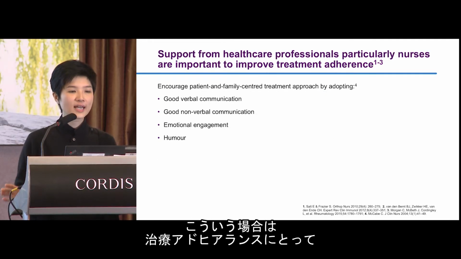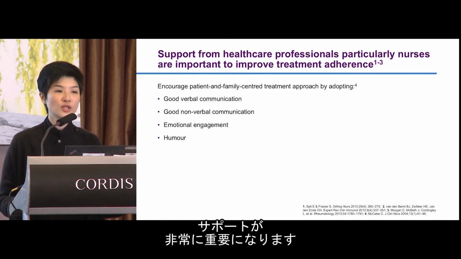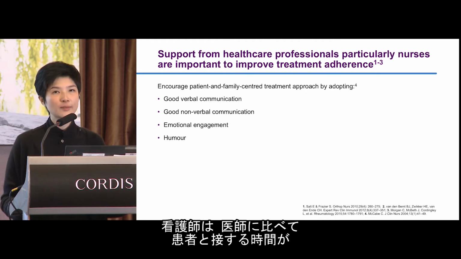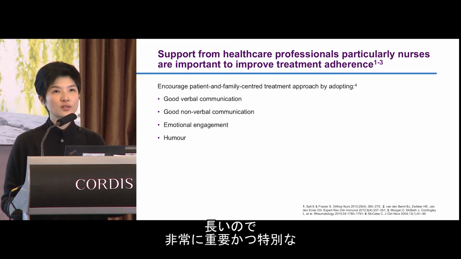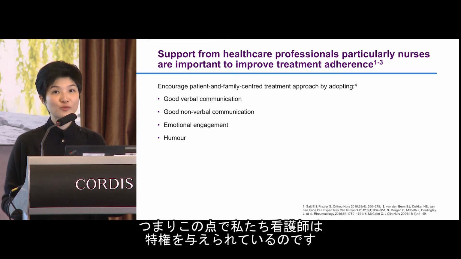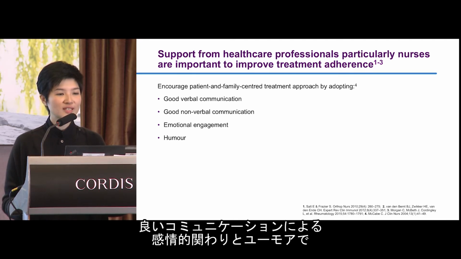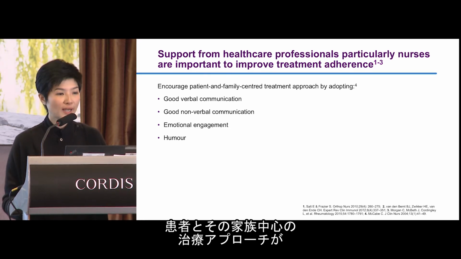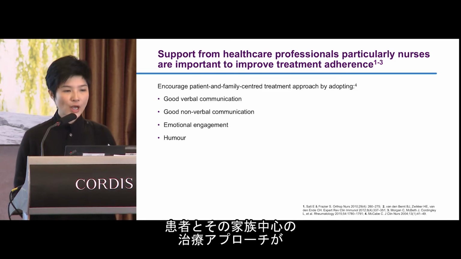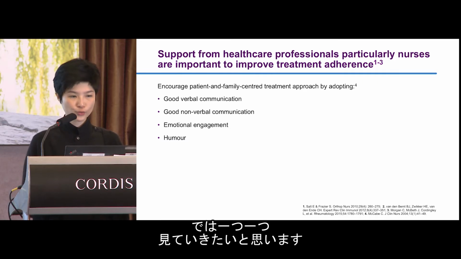So in this case, support from healthcare professionals, particularly nurses, is very important to improve treatment adherence. Nurses have a very important and special role, because we spend more time with a patient when compared to the physicians. So we have a privilege in this aspect. And we should encourage a patient and family-centered treatment approach by adopting good verbal communication, good nonverbal communication, emotion engagement, and humor. And I would like to go through this one by one.